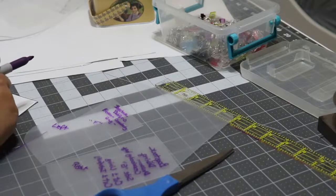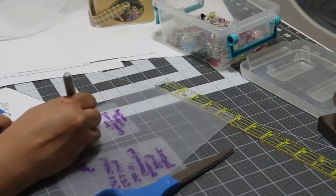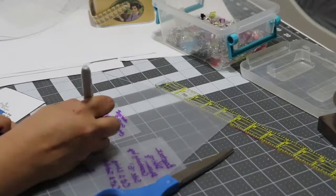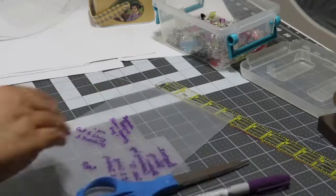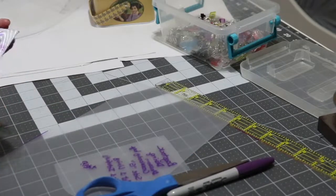Cut one lining and one woven. Interfacing. Okay, so you see now I have my two pieces of patterns and they match. And if something doesn't match, then you just trim it some more.